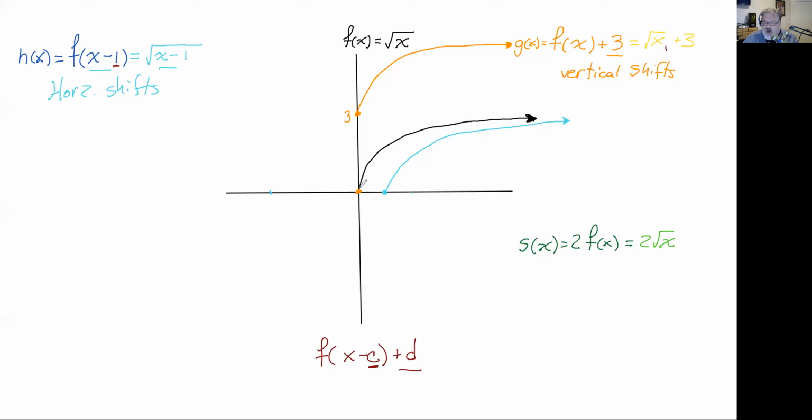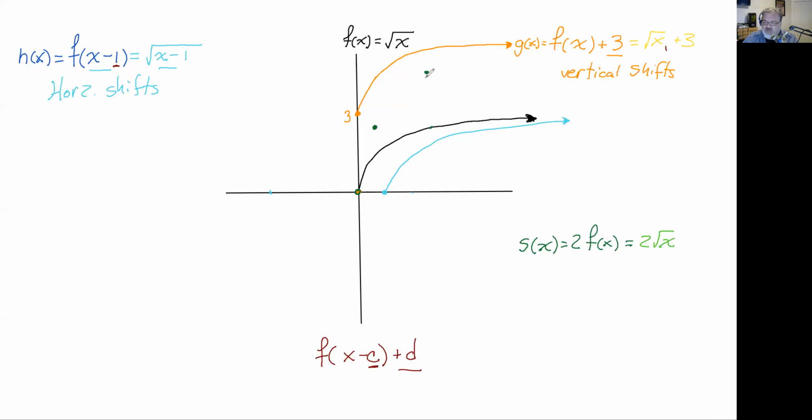If we take each of our y values and multiply them by 2, this y value of 0, when multiplied by 2, is still 0. Nothing happens. The point is still right there. When we look at the point, say, (1, 1), you multiply 1 by 2, and you get 2. So it did go up some, but only increased by a value of 1. It went from a y value of 1 to a y value of 2. Okay, so it's 1 more than it was. But say we get over here to a y value of 2, when we double that, it becomes 4.